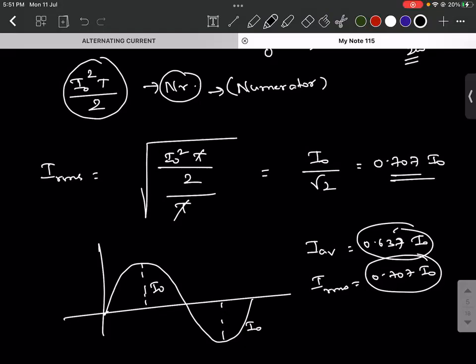So the conclusion is average value is calculated only for half cycle and the RMS value is calculated for full cycle. But the important point I want you all to concentrate on is that on finding the average value and RMS value of a time varying current, you are getting a constant value, means you are getting a DC value, means the average value or RMS value of AC has something to do with direct current. For that, let's try to take an example and understand.